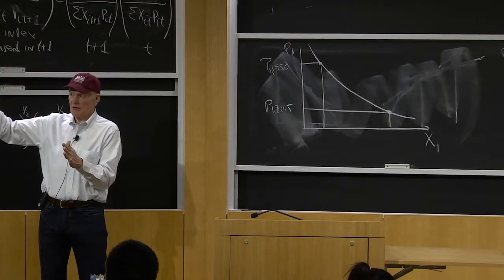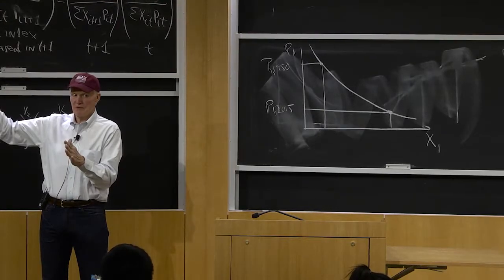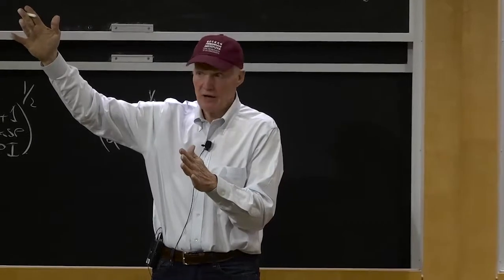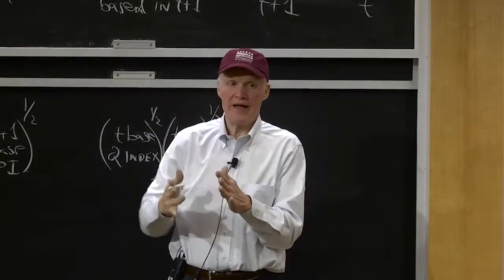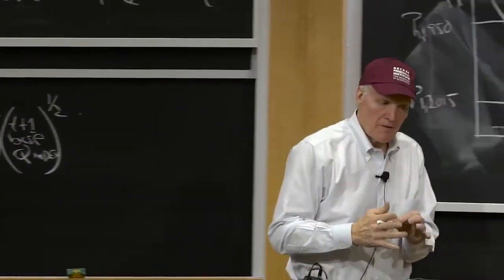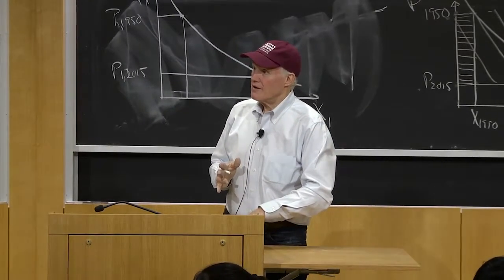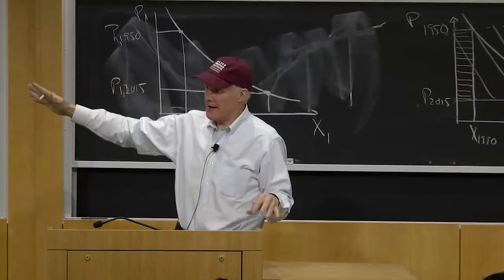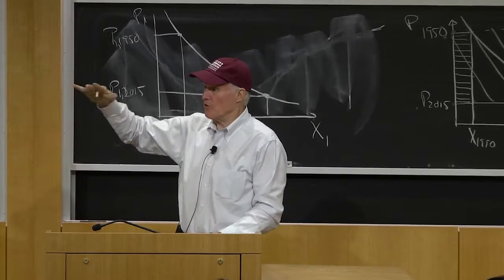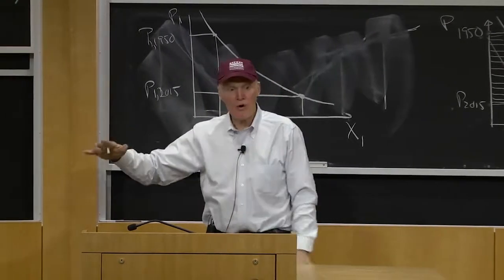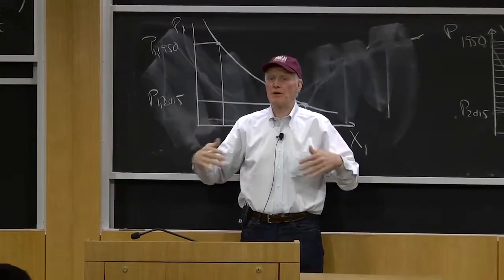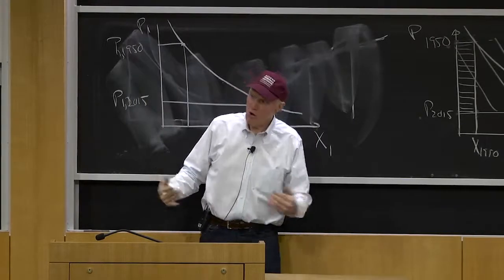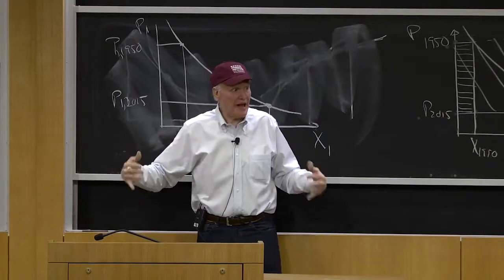Everybody realizes this would still be a Marshallian demand curve? Why is that equivalent? All prices and income other than good one go up by the same percentage, but good one gets cheaper. Why is that the same as the Marshallian demand curve? Well, the homogeneity would say I could just deflate prices and income all by that increase, which would now make all the other ones constant, and the only thing happening would be the price of good one going down. So it would be equivalent to if prices and income went up by 20% other than the price of good one, say, stayed constant. That's the same experiment as reducing the price of good one by 20%, holding prices and income constant, right? Homogeneity tells me that has to be true.